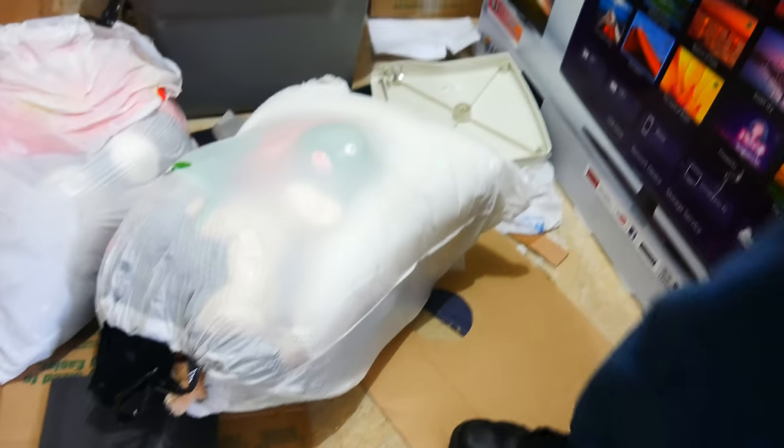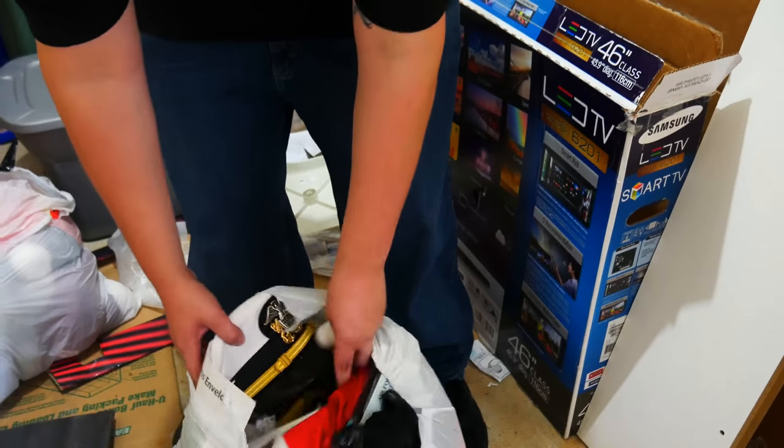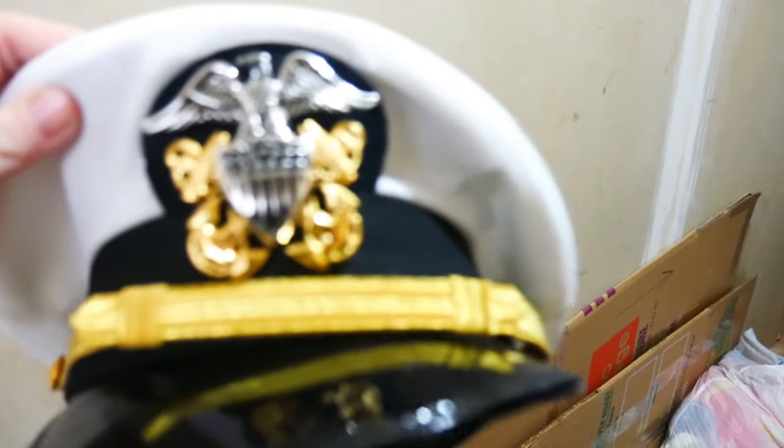I can't even keep bringing stuff out here for much longer — we have such a small hallway. This looks like it's full of stuffed animals or something in clothes. There's like a military hat — it looks like Navy. It's got somebody's name in it. Can you see the seal? Don't show the bottom, it's got their name. That'll probably do something in return. Honor before money, guys — I'd rather return somebody's military hat than make money off it.